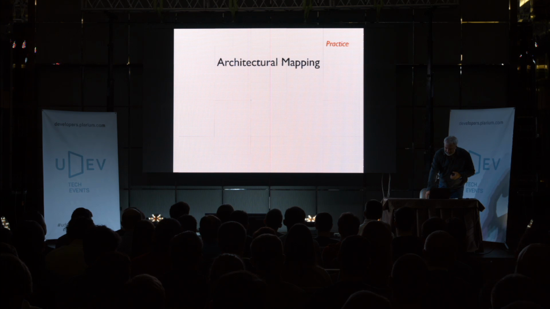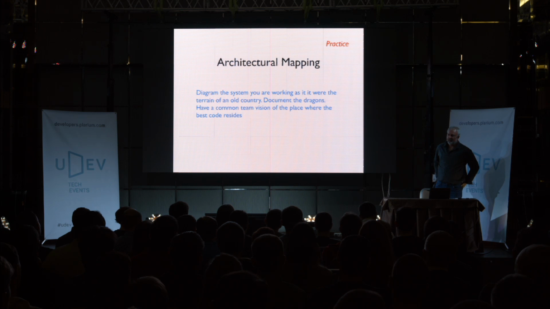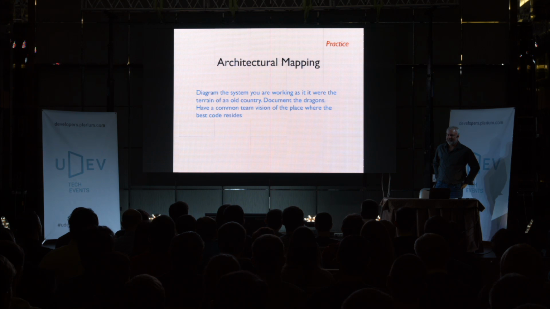This one I like a lot, architectural mapping, because it's fun. What this is basically, getting a group of people together and drawing a picture of your architecture. But the picture is not just boxes and lines. It's imaginary. Imagine you're inside a Plarium game, right? And you have landscapes and all sorts of interesting things you have to deal with. You can use your imagination that way with your architecture.